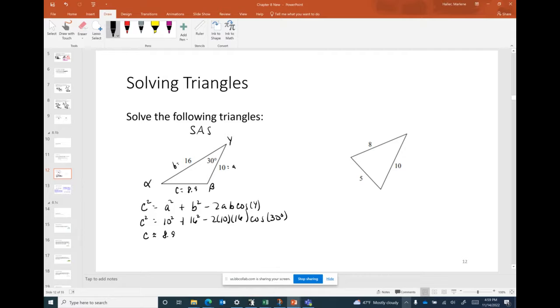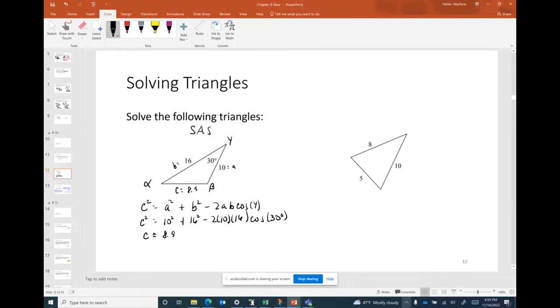Now, sometimes you might be tempted to go ahead and switch to the law of sines now that I can do a ratio. But please don't do that. If you start with the law of cosines, finish with the law of cosines. If you start with the law of sines, finish with the law of sines. When you switch back and forth, you can open yourself up to an ambiguous triangle situation. You can open yourself up to the possibility of error. So always just use one law when solving a triangle. All right, so we still need alpha and beta.